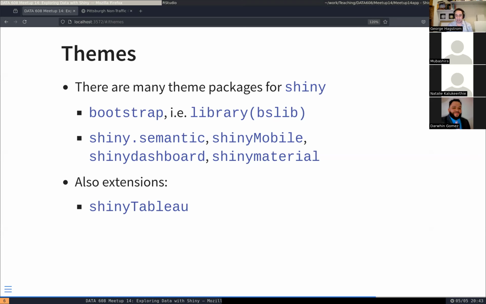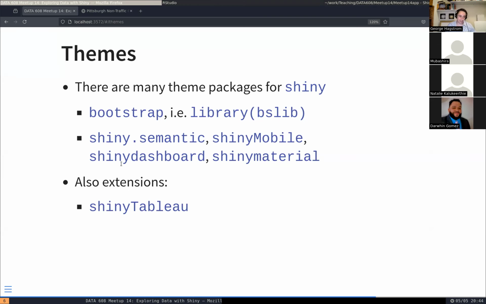Probably the most common one is Bootstrap, but there are several others that are specific to different types of applications. I'm pretty sure that Shiny Mobile is a theme that helps with designing an app that looks good on a mobile phone. Shiny Dashboard is good for making something that is a dashboard. I'm not sure what Shiny Material is.